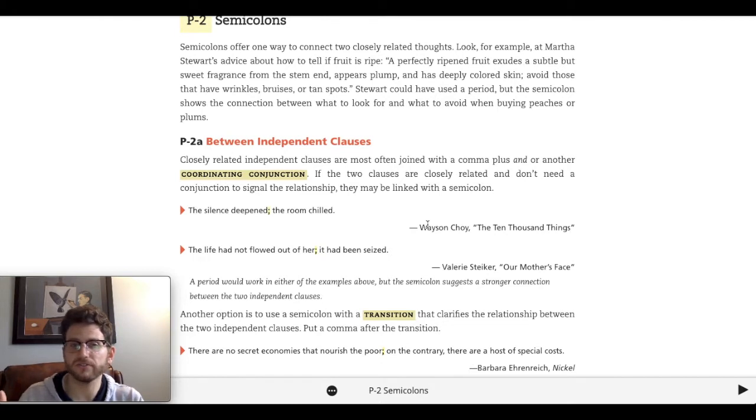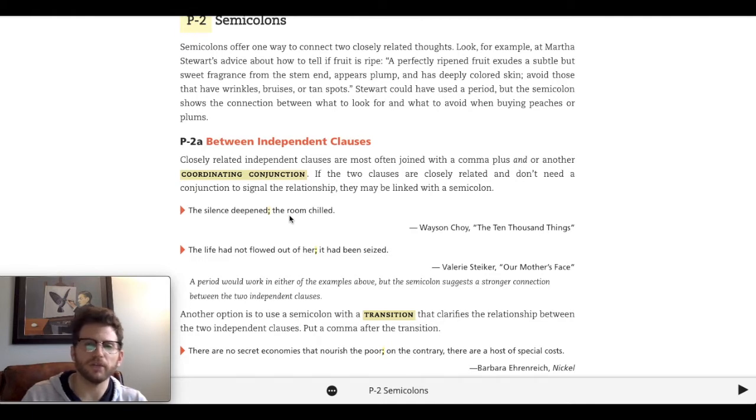Okay. The reason this matters is if you've got two independent clauses, but they're not closely related to each other, then when your reader comes across that semicolon, he or she is going to read right through it and move on to the next sentence. And if those two independent clauses are not closely related, the reader's going to get thrown off. Okay, they're going to rapidly go from one idea to the next, and it's going to be like whiplash. Whoa, these two sentences are so different. Okay, so if you've got two very different sentences, two very different independent clauses, then I'd suggest putting a period between them. If you're not going to join them some other way, put a period between them.